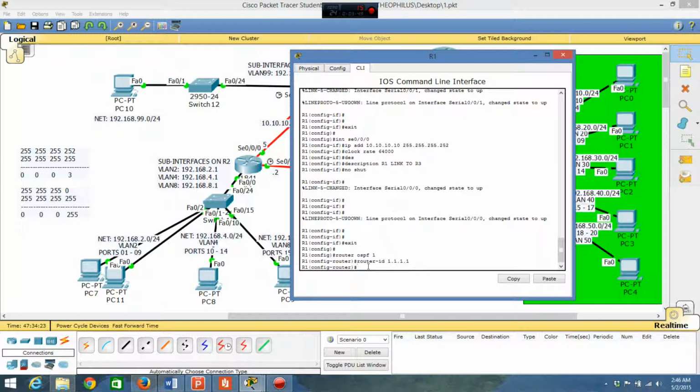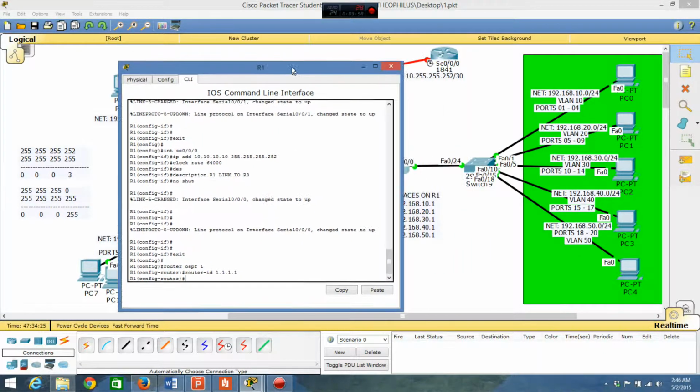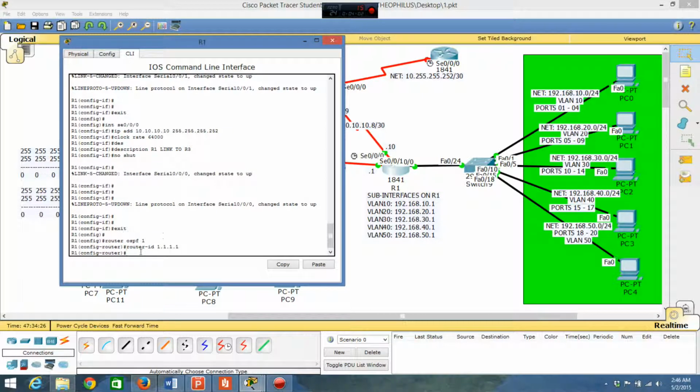Okay, next, this is one of the simplest configurations. There are a lot of parameters with OSPF, but we're just going to do the simplest configuration of the protocol. So you want to do network. You want to add all the networks across this. I've taken the time to list all the networks that I have on this router, and as you can see right here, all the networks have gateways ending in .1. So we do 192.168.10.0 for the network. This is the 10.0 network, whose gateway address is 10.1. If you have an understanding of IP addressing, you will certainly have a clue of what I'm talking about, and that should also be easy.